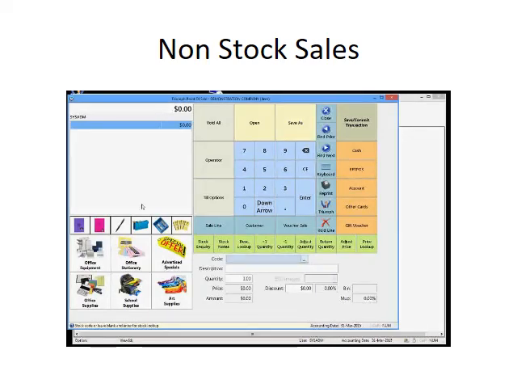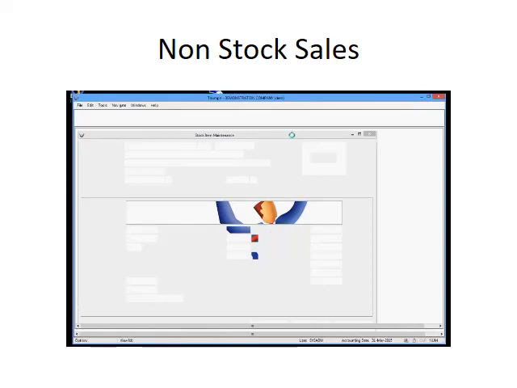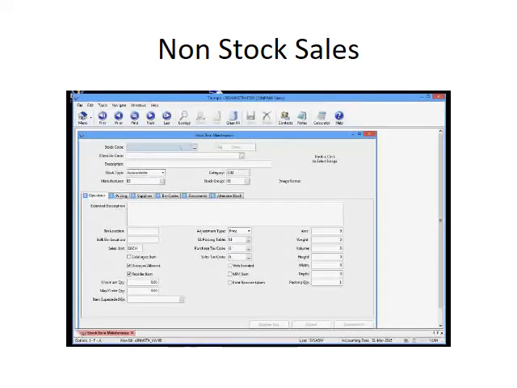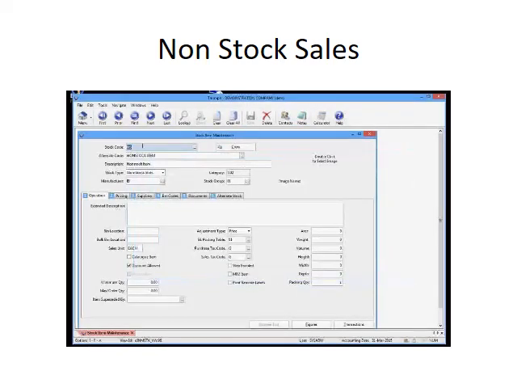Normally in this case, what can be set up in your inventory system, I'll minimize just looking at inventory, is in inventory we set up what we've called NS items, or they could be called miscellaneous items. The main concept of this is what they call non-stock statistics. So that lets us sell an item that we don't have in stock.